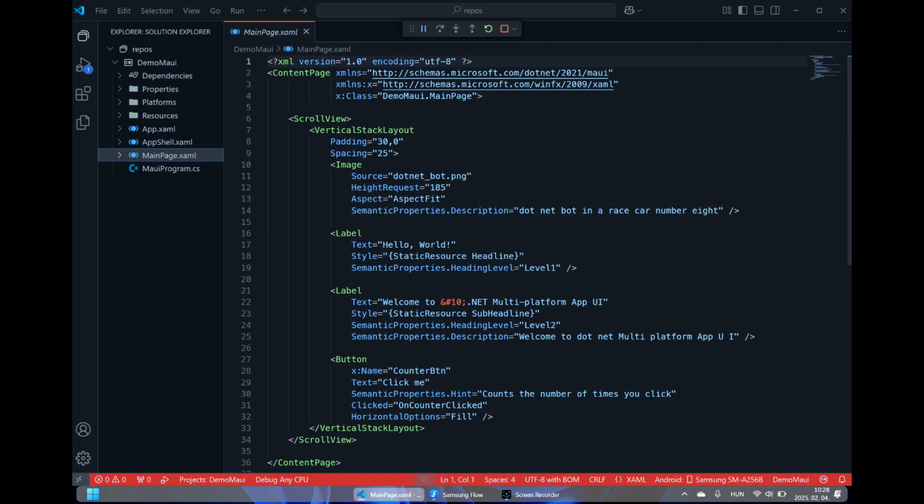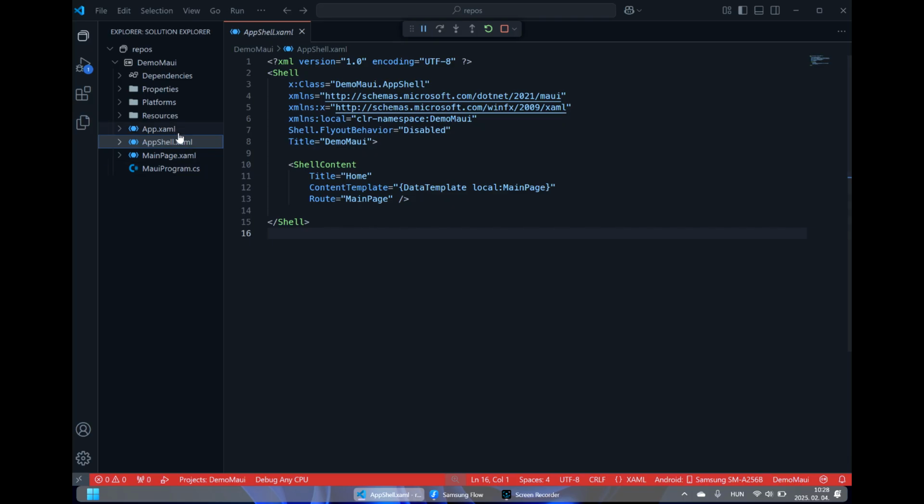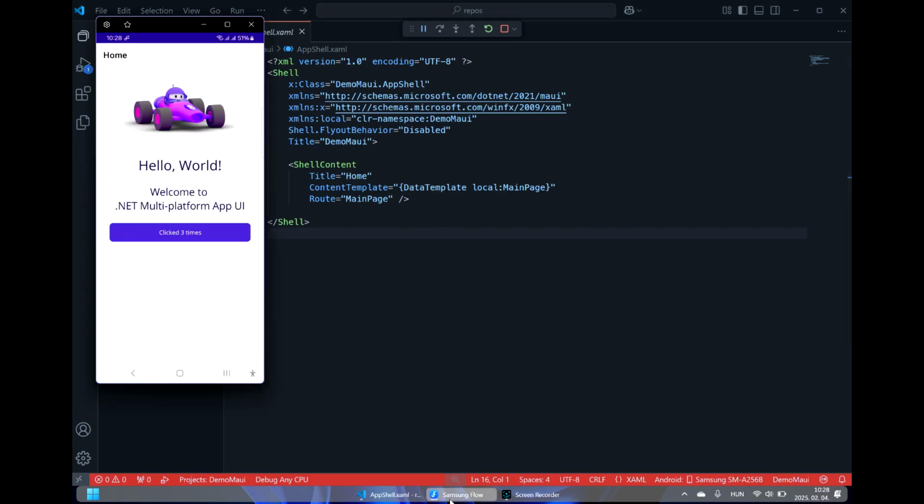Okay, so let's go back to the appshell.xaml file. If you have a closer look at the UI, I might call your attention to the fact that you actually have, you can't see it now, but I'm going to make it visible for you. So you actually have a so-called toolbar at the top, and also a tab bar at the bottom, and you can use the tab bar to navigate between your pages.